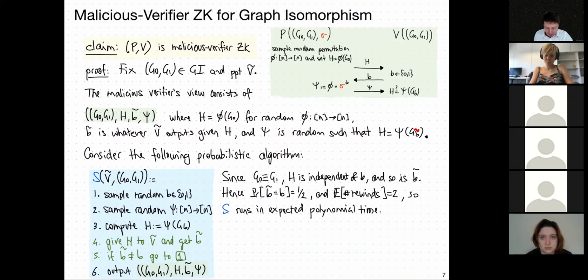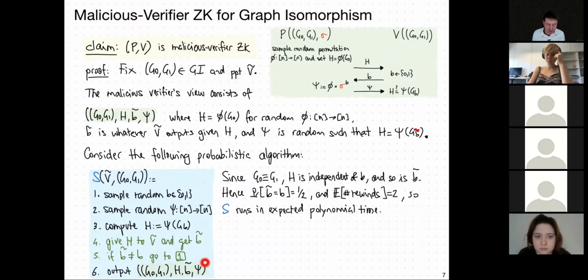But there's a question by Val about why can't we just compute H and B tilde and just output it? Because we need to be ready with psi, right? We cannot just output H and B tilde. We also need to output psi, and we would have to output psi relative to G_B tilde. But we wouldn't be able to do that, because if all I know is H and B tilde, then I have to compute psi with information between G0 and G1, and I don't have it. This is the same reason why we picked things out of order in the Honest-Verifier case. I hope that answered Val's question.